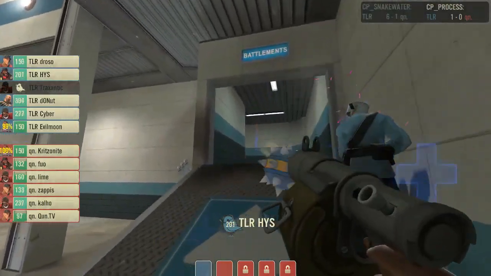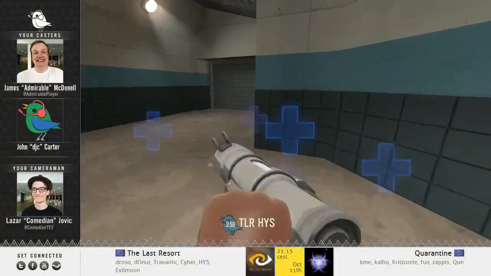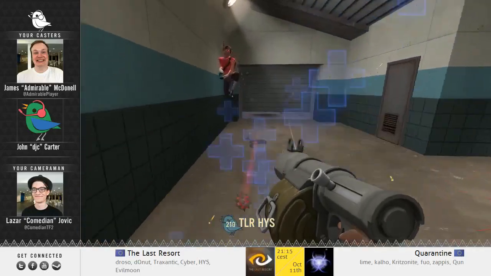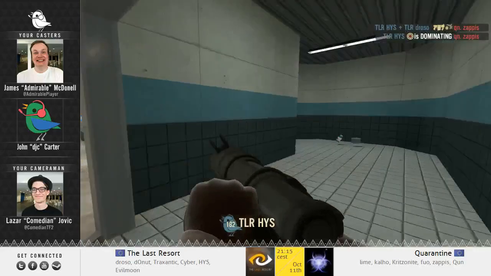This is VanillaTV with Admirable, DJC and Comedian. We are here for the ETF2L Season 13 Premier Division, powered by TT Esports Week 4 fixture between TLR and Quarantine.